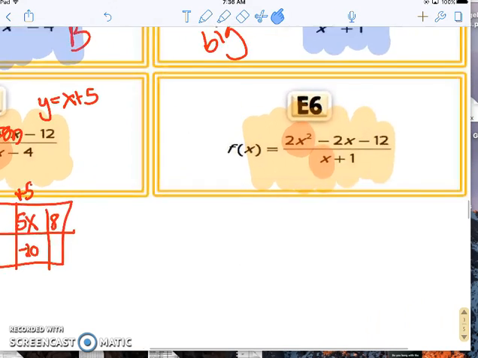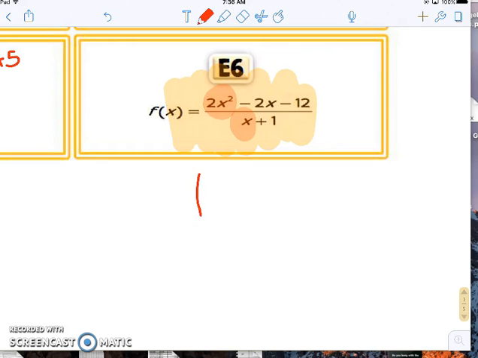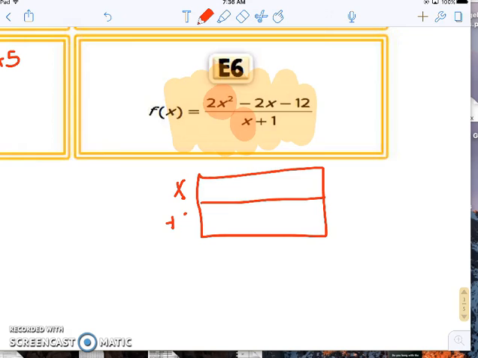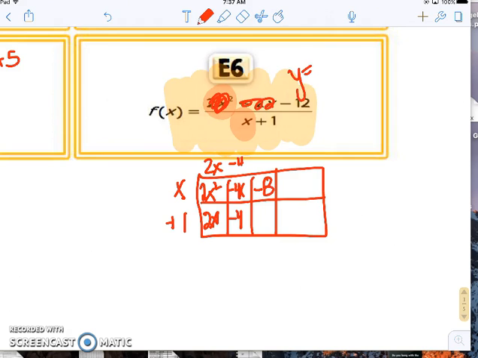Now when we look at this next one, we have to do some division as well. So we have x plus 1. 2x squared needs to go on the inside, so this has to be 2x. So down here has to be 2x. But inside we want negative 2x, so we have negative 4x. So this would be minus 4. Negative 4 times 1 is negative 4. So that means this would be negative 8, but we don't worry about the remainder. Our slant is at y equals 2x minus 4.